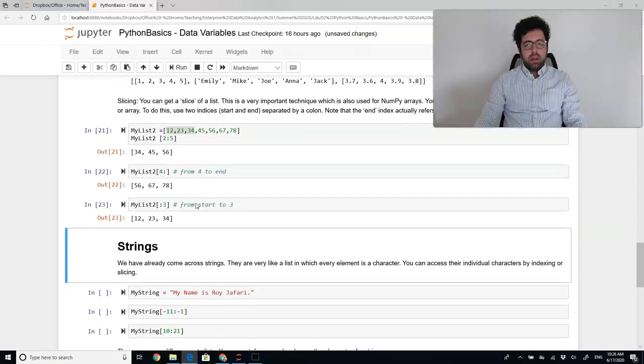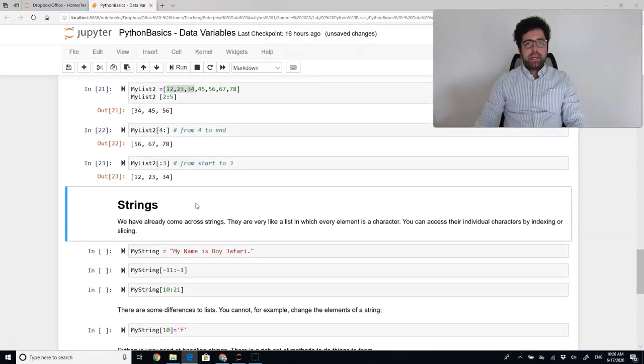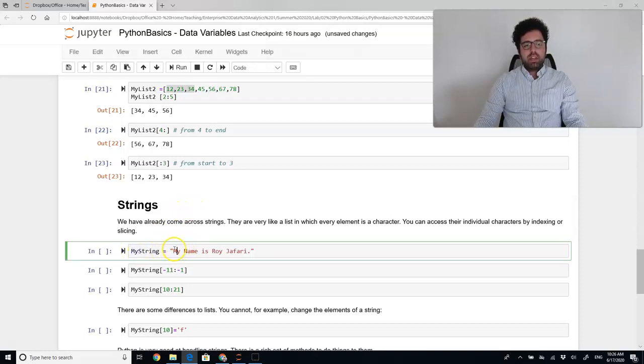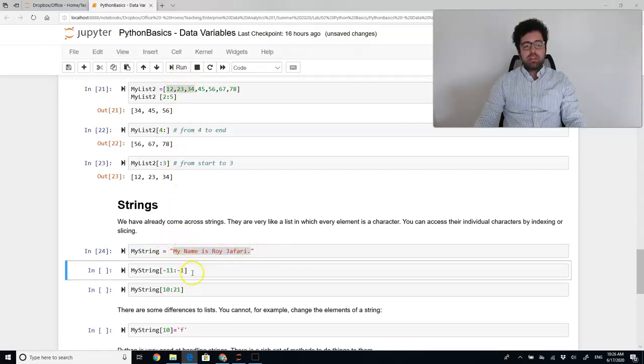Before we end this video, let's take a quick look at strings. Strings are a very important capability of programming languages these days, to be able to collect them, record them, and also do many different operations on them. It's very important. So strings are basically collections of characters. So for example, this my string here is a collection of these characters. And every time you create any string, you can also see it as a collection of characters. So I run this, and now I have a string with a sentence.